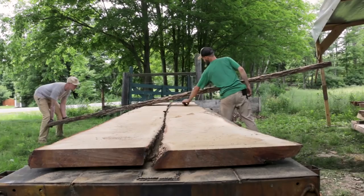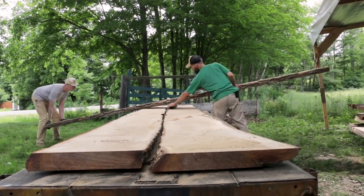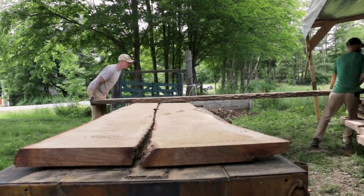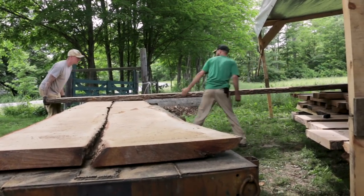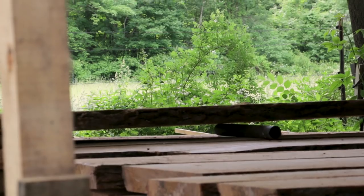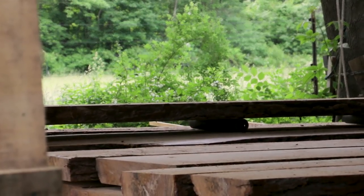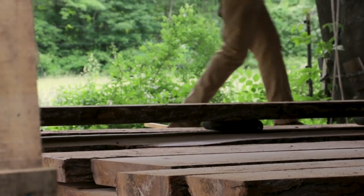One thing most people may not realize is how heavy these boards are. They're deceptively heavy, especially green and full of moisture, easily hundreds of pounds each. So we had to work slowly and meticulously, finding ways to aid us, such as using pipe rollers. This is why it took us a full 3 days to sort and stack all of it.